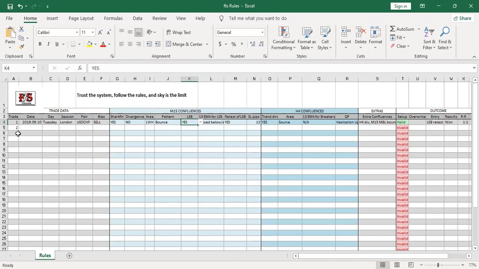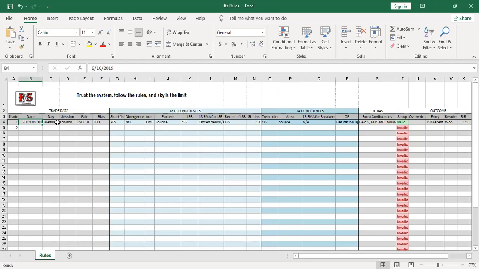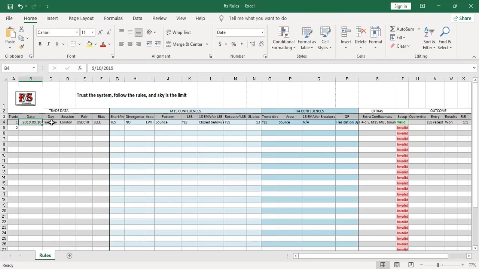On this, you can put the date, today's date for the trade you're taking. Let's say today is Tuesday, you put Tuesday, Nigerian time, 5:43 a.m. in the morning. Then you put the session you will trade. London session, you focus on GBP pairs. Frankfurt session, which is euro, focus on all pairs that have euro.